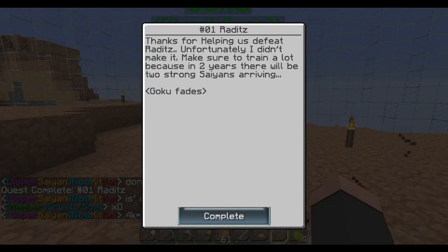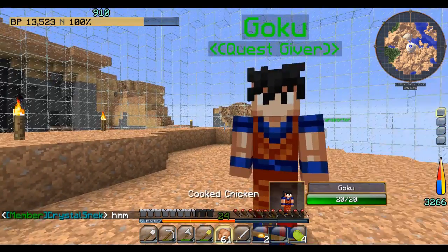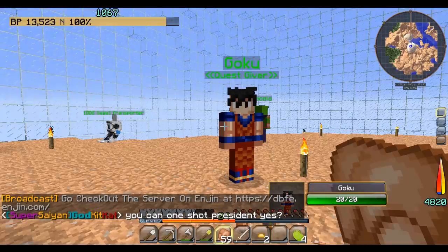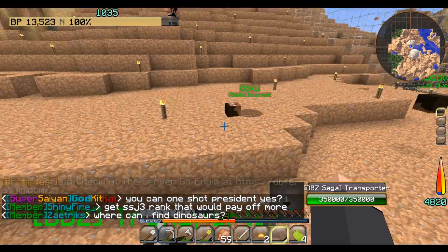Alright, thanks for helping us defeat Raditz. Unfortunately, I didn't make it. Make sure to train a lot, because in 2 years, there will be 2 strong Saiyans arriving. Goku needs... Goku, now. Come back, we need you. Nappa, Ghost Nappa, and Vegeta are here.